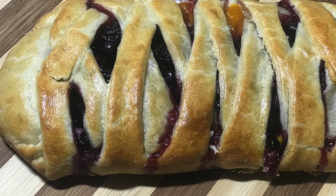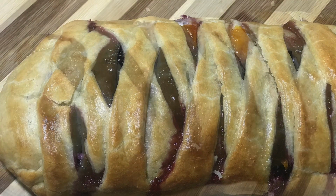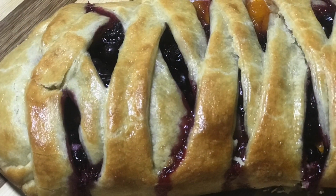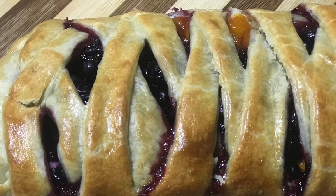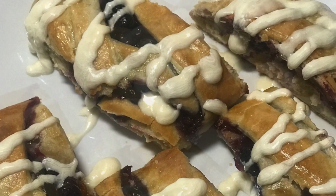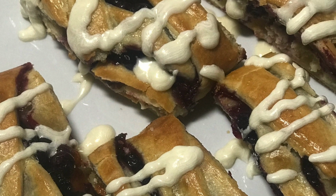Hi everyone, today I'm really excited to share a recipe that I'm going to be doing for the first time, and it's called a cream cheese mango black currant Danish pastry. I have a very good friend who works in a restaurant, and he said to me, Lynn, you can do this, give it a try.